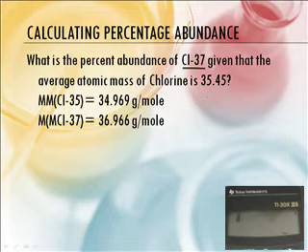Given the fact that chlorine has an atomic mass of 35.45, and we're given the actual values for chlorine-35 and chlorine-37, this is actually kind of doing that problem we just did a little bit backwards. To do that, let's get a bigger screen because we're going to need some more space.